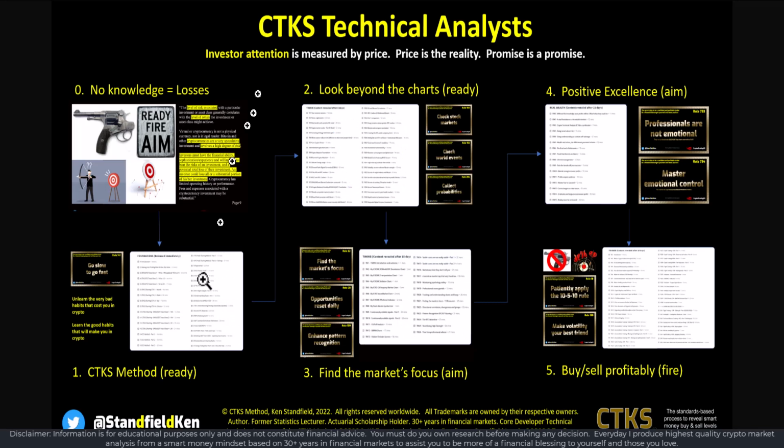To know support and resistance, you must have your foundations. You need to know how the charts intercorrelate with each other, how to stack probabilities. Then coming in, you need to find the market's focus, enhancing your pattern recognition. But before you buy or sell, mastery of emotional control is utterly vital, or you'll fall into the retail mindset, which is where all the losses are. Mindset causes losses, first and foremost. Then, there's so many ways to buy and sell.